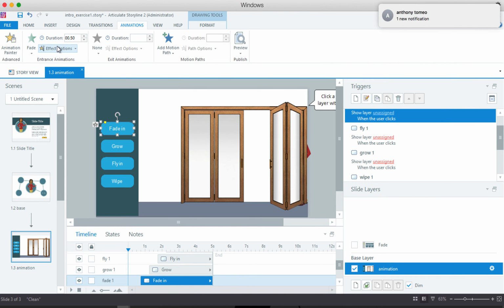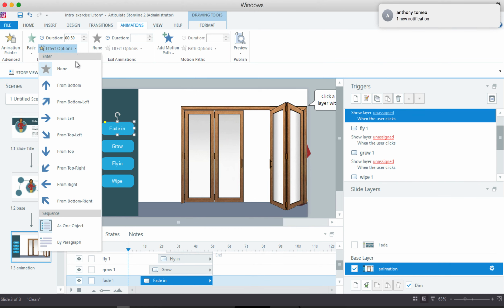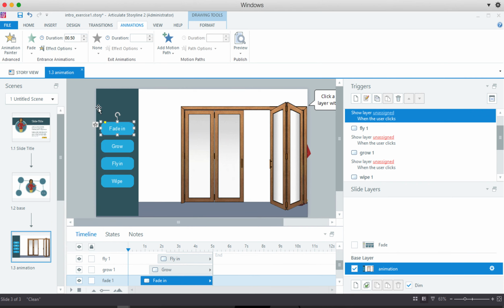Now with this fade in, you also have the option here you see to go from bottom, from left, for that to enter. But we're doing a fade here. You could deal with that later in the grow and the fly-ins, but we're just going to do none because all I want that to do is fade in. At this point, because of the way things are set up, I do not want an exit animation, so we'll leave that blank and we'll be done.